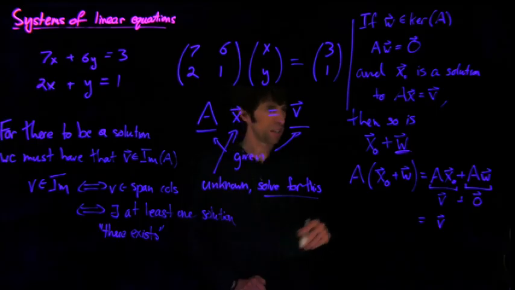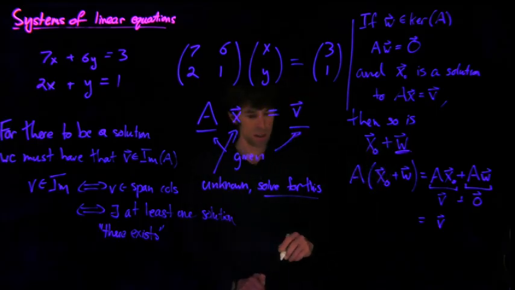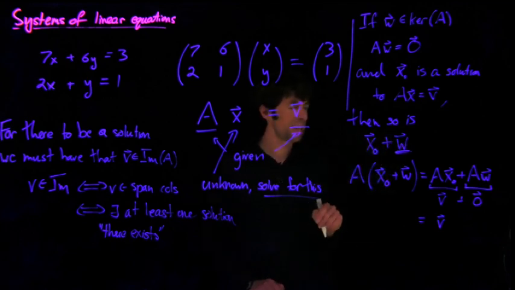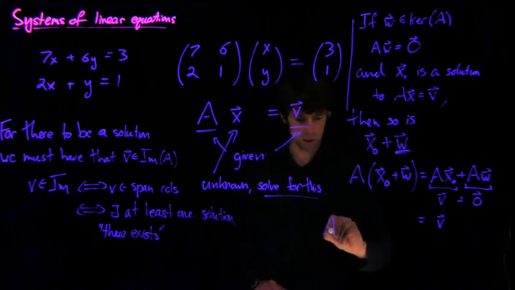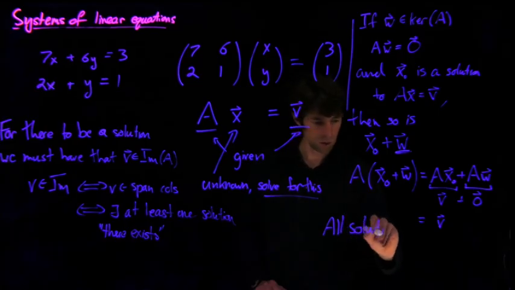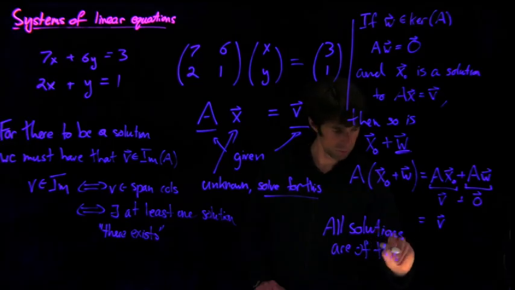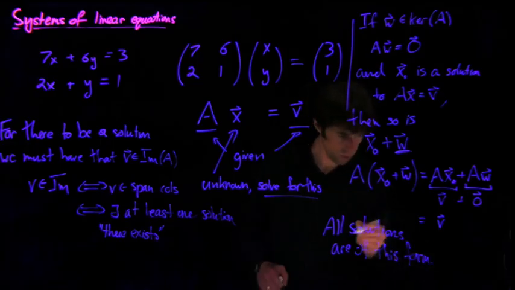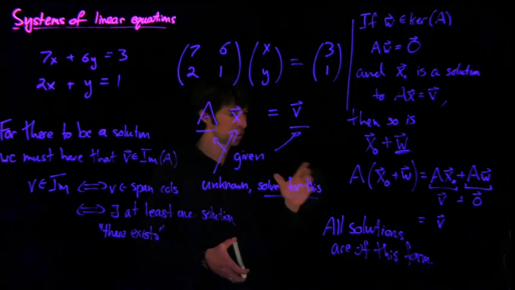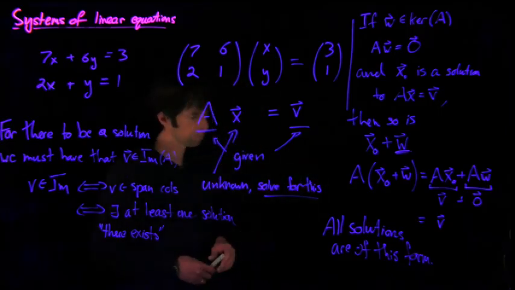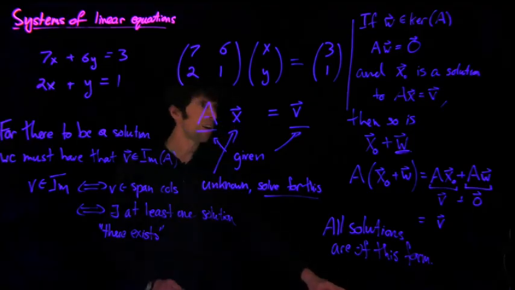So given any solution, I can make more solutions by adding things in the kernel. And in fact, this is all you can do to get more solutions. So the space of solutions is always given by finding one solution and then adding vectors in the kernel. All solutions are of this form. So that's a mathematical fact. That's a proposition or a theorem that I'm not going to give you the proof of, but it's not too hard to prove. Okay, so as soon as we find one solution, we can make lots more if we have lots more vectors in the kernel.